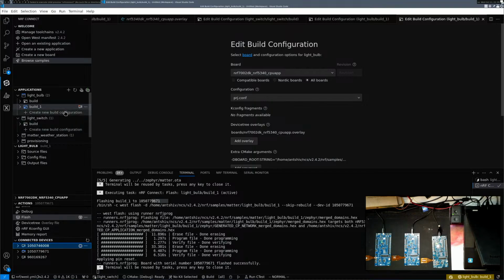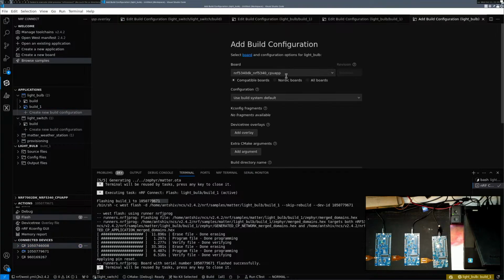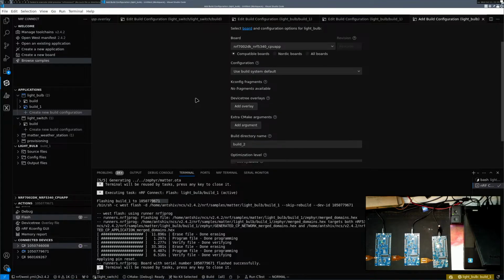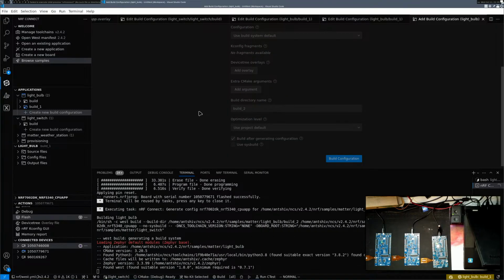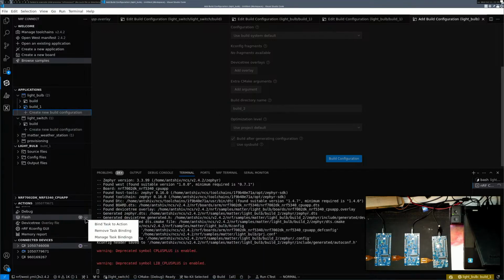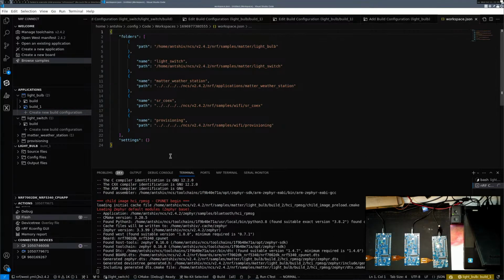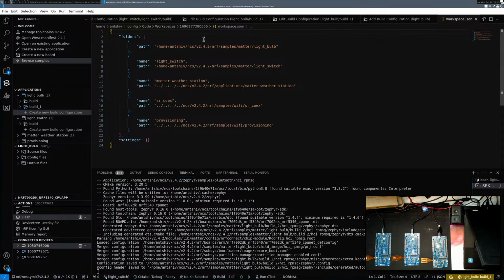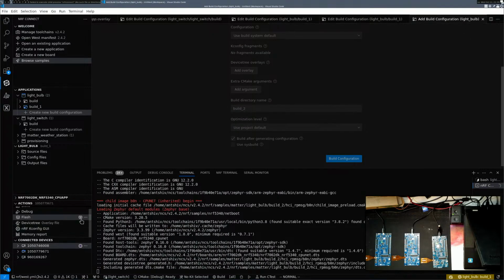I'm just going to create a new build configuration: NRF5340, NRF7002DK. It should not do that though. I should be able to directly flash.